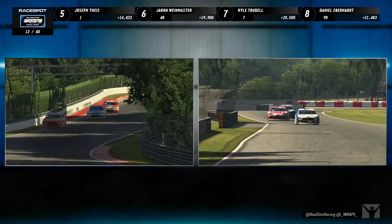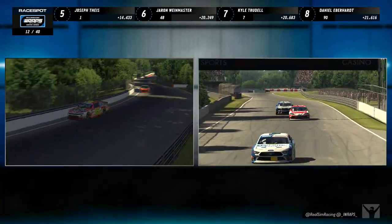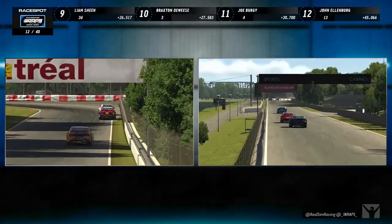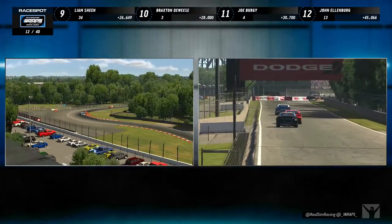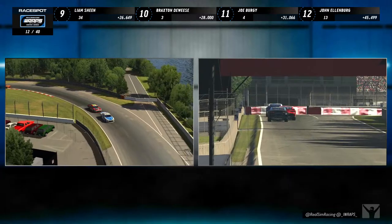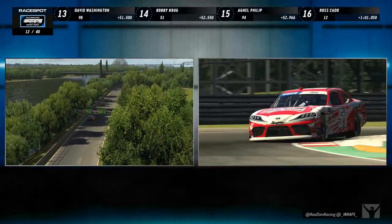And you can see now an issue up the road. That is Matt Mara, who pulls over. He was actually off track just in front of your race leaders. He had a spin a couple of corners ahead of those leaders. I thought that he was just pulling way out of the way, but it was an issue for the driver of the number 23 machine. So that's why he was slow and allowed those cars to get on by.